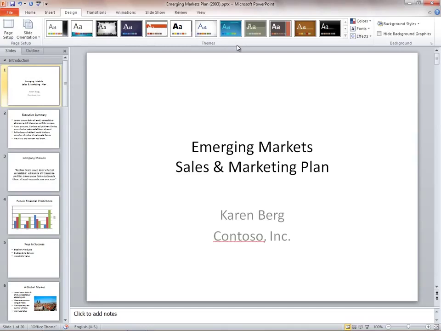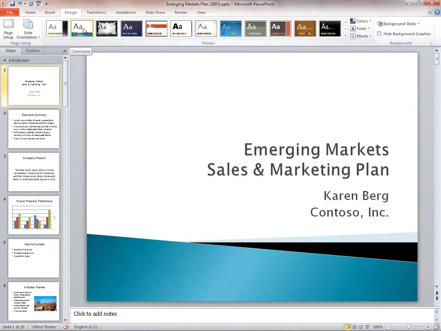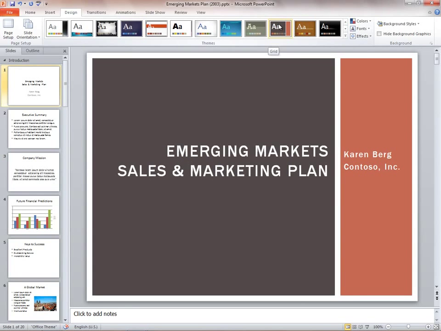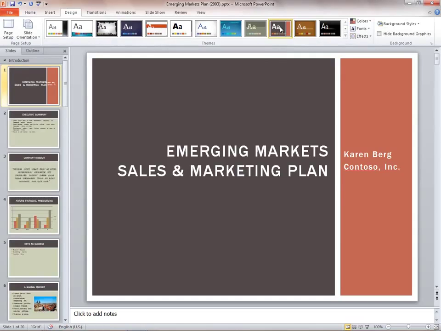Some of the tabs have galleries that basically allow you to be able to see before you apply a feature what that feature is going to look like, and on top of that, as you hover over these galleries, you're going to see a live preview within the context of your documents. You don't have to make a change and then have to undo it because you didn't like it. As you're clicking through, you can just hover over the different options within the gallery, and you can see what those options are going to look like. And when you find one that you like, then you can actually just go ahead and click that particular selection and apply it to the entire document.